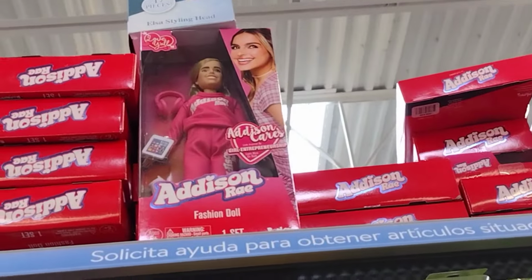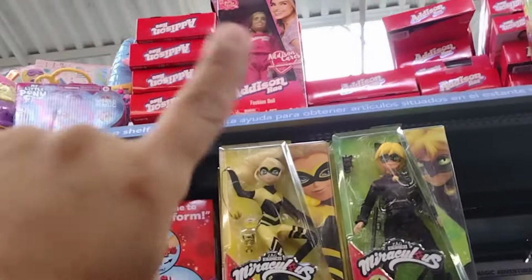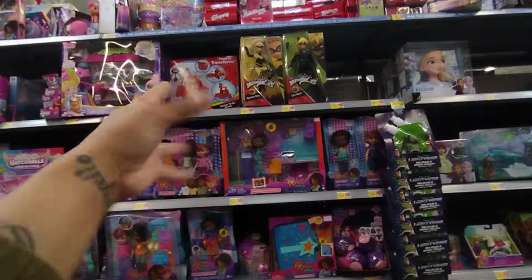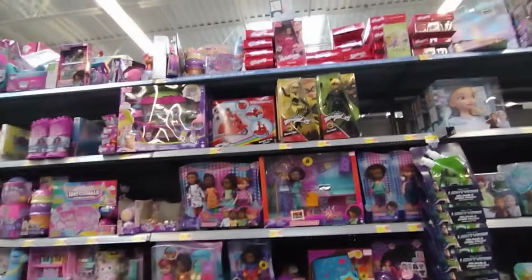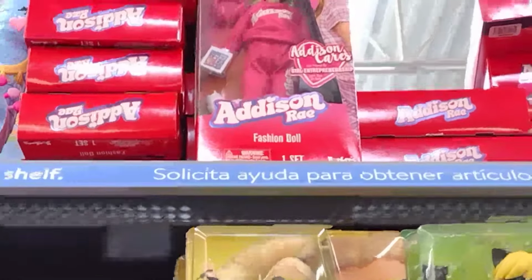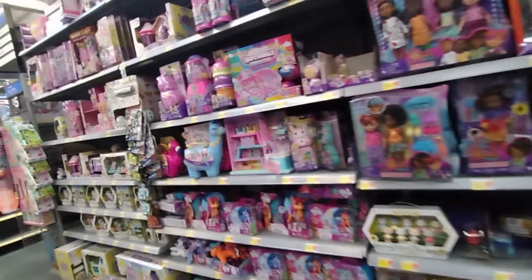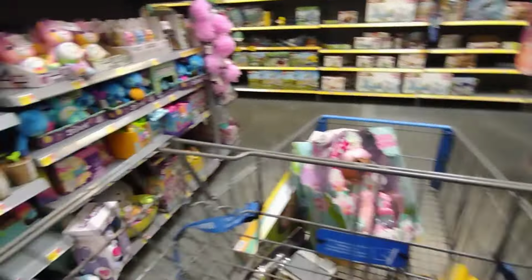This one here, that brand, I'll see if I can put a clip here or something. I found those for $2. $2, guys. This is the brand here again. Look, it's the Addison Rae. They have like 2 or 3 different types of sets, and then like set of clothing that I found for $2, and the Barbies with accessories were for $3, and I got a couple. So just so you guys can check them in your locations.